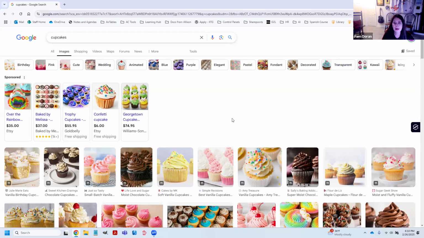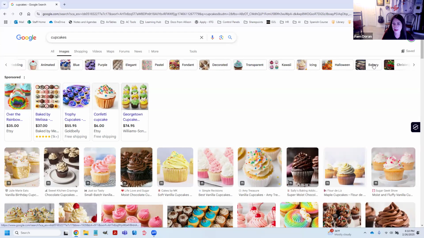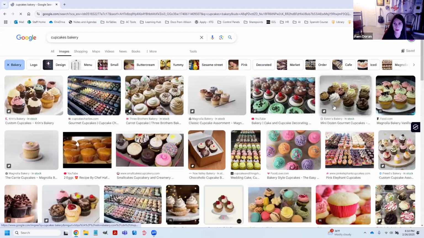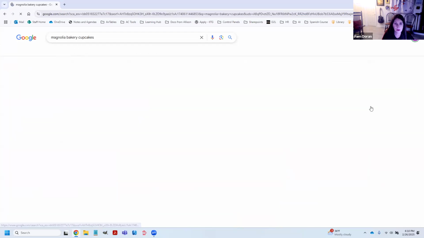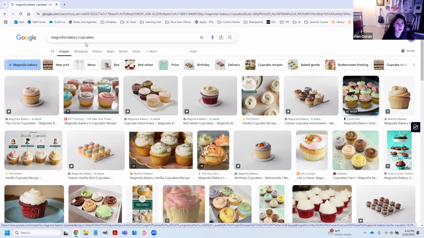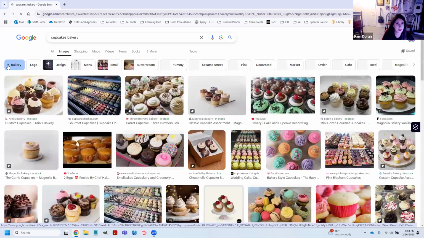But then it gives you yet another way to sort. If you look underneath images now, we have some more items: pink, cute, wedding, animated, purple, elegant, pastel. So you can go through here and pick styles of images that you might want, like Magnolia cupcakes, or Magnolia Bakery. So you can sort through your images that way.